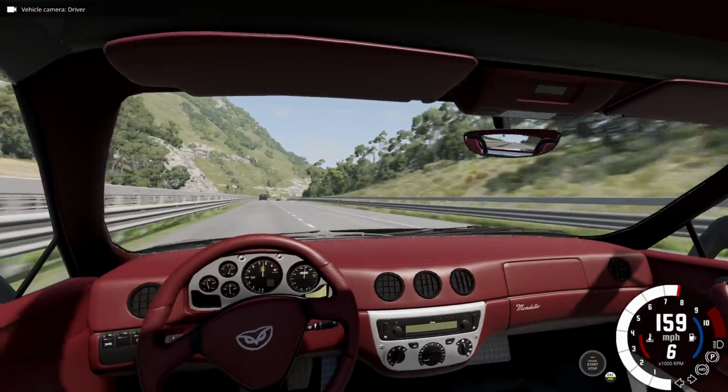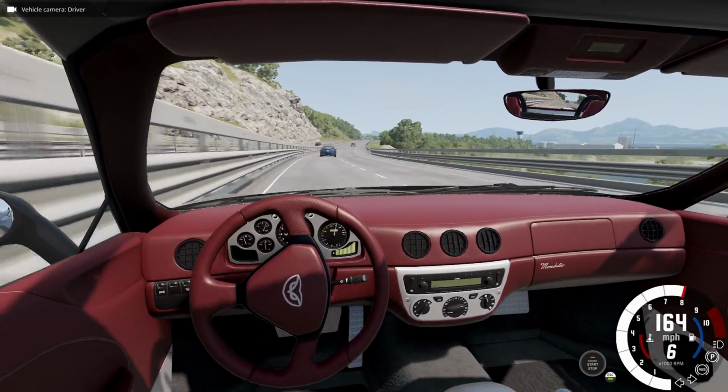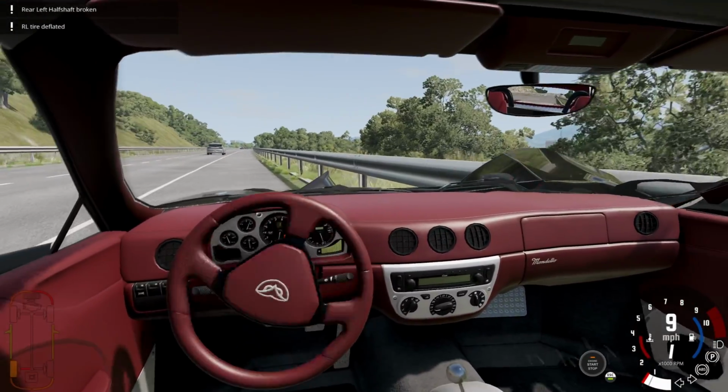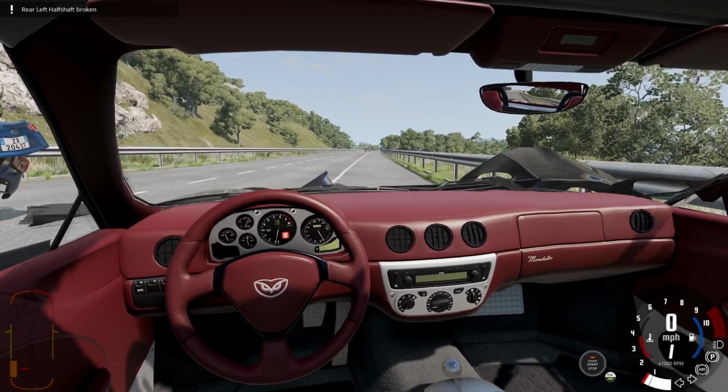Here, let's look at the interior. Not a huge fan of the red, but honestly a pretty good interior. I think it matches the aesthetic of the time period very well as well. Yeah, this mod's basically 100% scratch made, which makes it even more impressive to me.